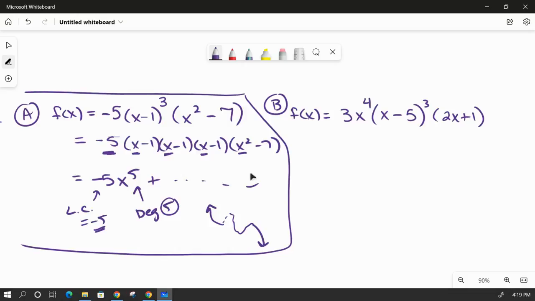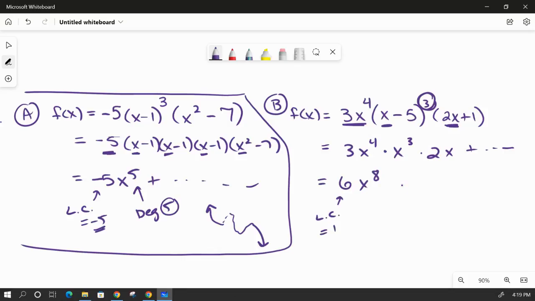And then I have this second example over here. You don't necessarily have to write out all three binomials. If you take this monomial that's out front, this first term to this power, and the first term here, that will tell me that my leading term is going to be 4x to the third times x to the third times 2x, plus whatever else. We don't care. So if we multiply all this together, you get 6x to the eighth. So now our leading coefficient is positive 6.